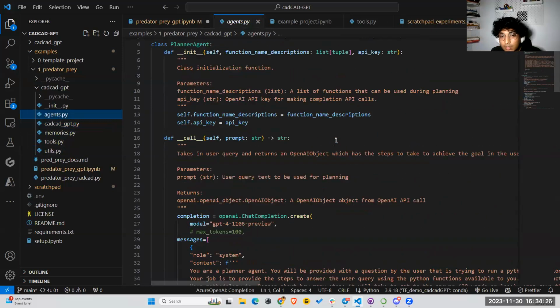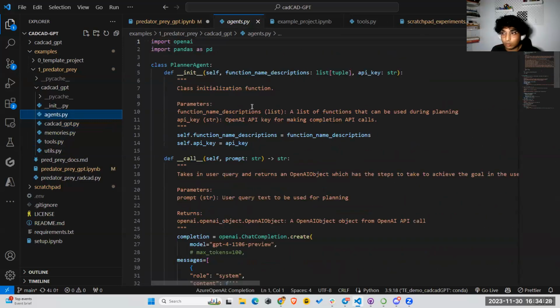And the agents themselves, by the way, so we've gone through tools. Tools are just functions. You can build your own functions very quickly. I can show you the ones I'm currently building for parameter sweeps, for Monte Carlo runs, for A/B testing. We are building functions that will make it super easy for people to just describe the kind of experiments they want to run in English, and cadCAD GPT will run it for you.